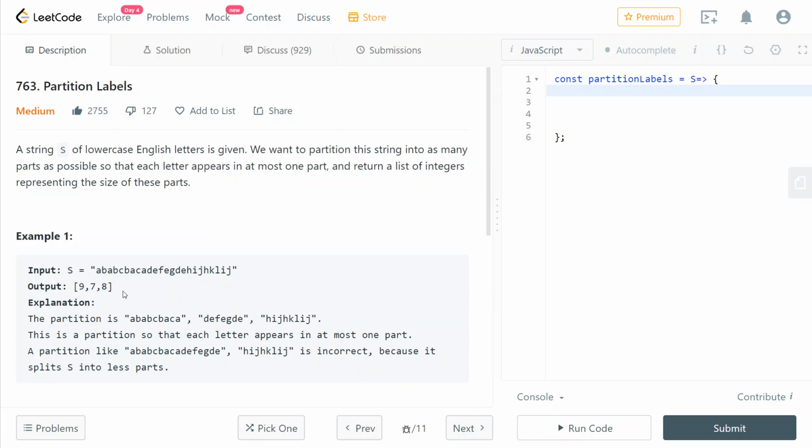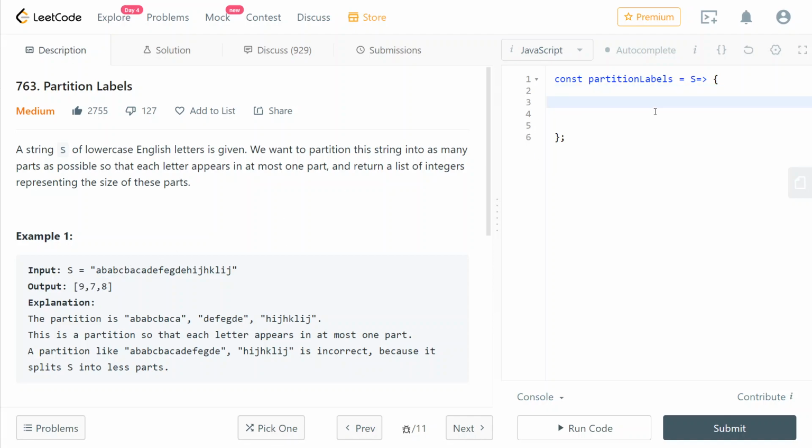So the first thing that I want you to notice is that there is no way to do this problem in any lower than O(n) memory, because the output is potentially as long as the string. If we had a string like A, B, C, D, E, F, G, and so on, you'd have to output 1, 1, 1, 1 repeated n times, where n is the length of the string. So just to do that, you would take O(n) memory.